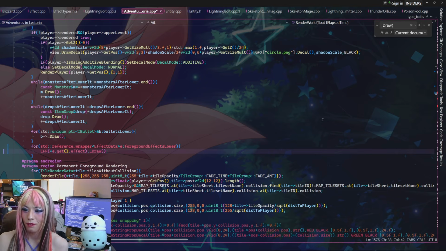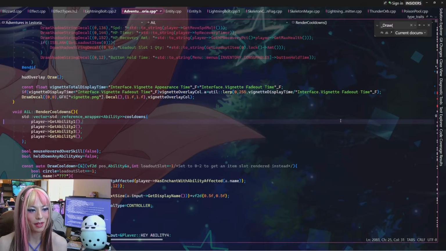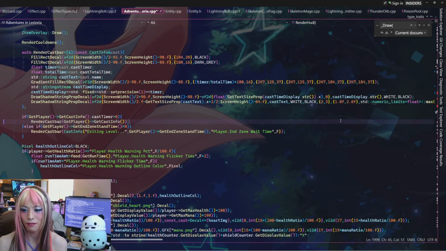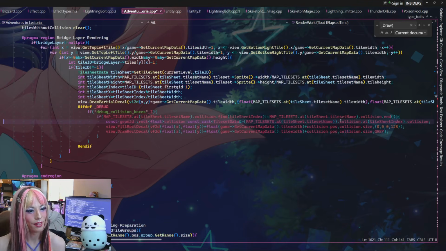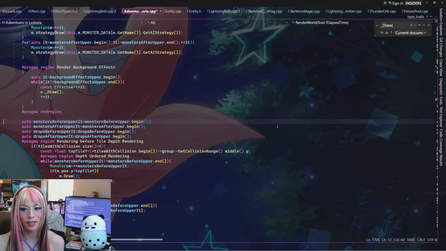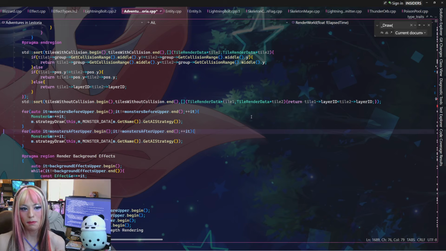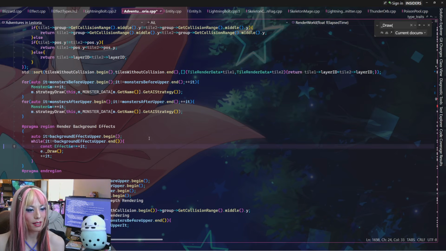If you all were wondering how the game renders everything, this is the entire render function. This is what happens every single frame to draw stuff. There's a lot. This pulls together everything. The gist of it is that you have to draw everything in order, right? By depth. So everything has to be depth sorted. You want to draw things on top of others. It's why everything is spread out and a little more complicated than it would seem at first glance. There's so much you have to draw in the right order.